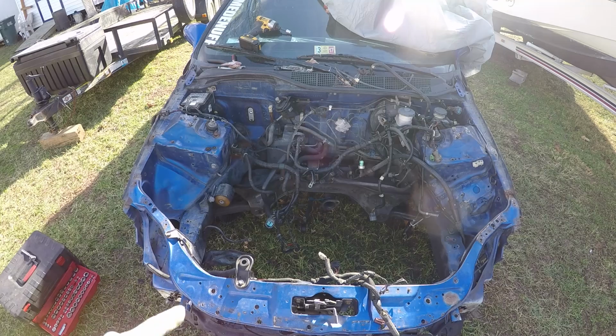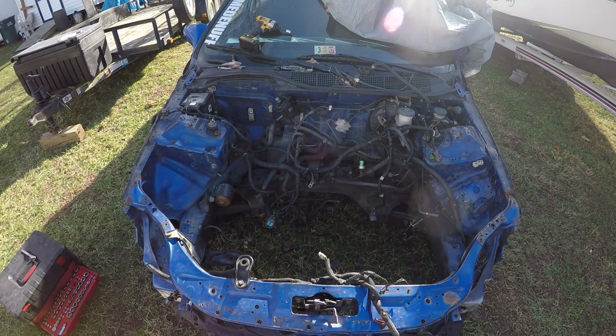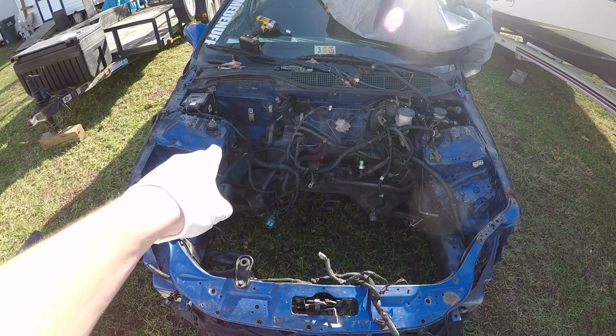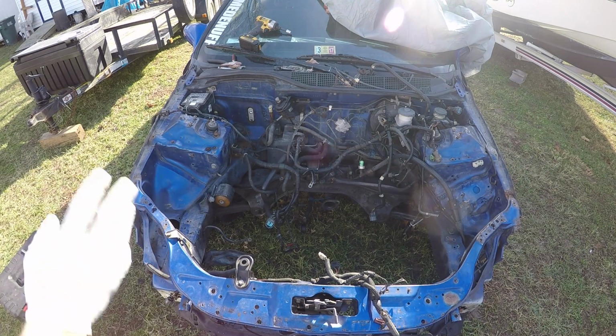So first thing I'm going to do is get the wire harness out of the way. And I forgot about my battery tuck job, so I'm just going to cut that wire just to get it out of the way. I'm going to redo it. When I wire tuck and all that, I'll redo all that later.